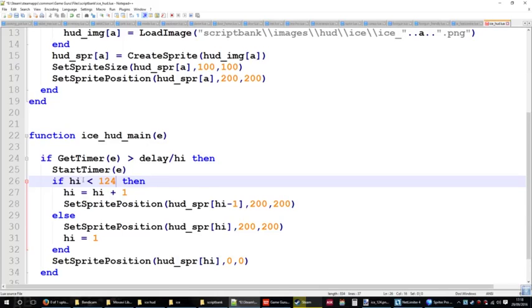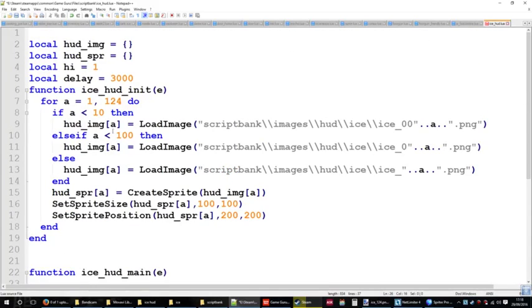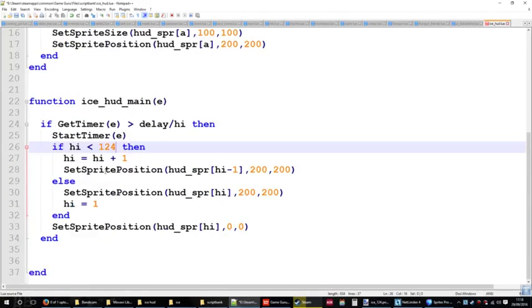It's just going to count up to 124, and basically you need to start it at 1 or whichever number you've started your for loop at, and then add 1 to it, set the sprite below it off screen, set the actual sprite on the screen of high.